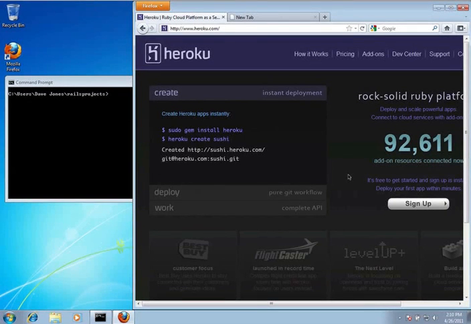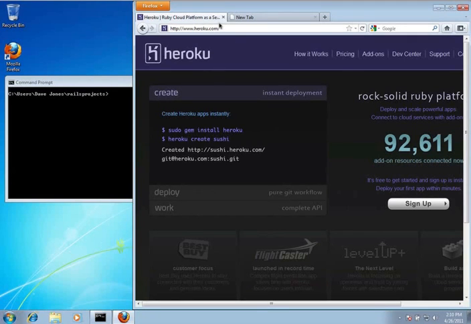Good morning. We're going to talk today about how to create and deploy a Rails application using Heroku. That's a service on the web, and they deploy websites created on Rails in a cloud service, actually on Amazon cloud service. So they can create and manage all of these sites very easily.